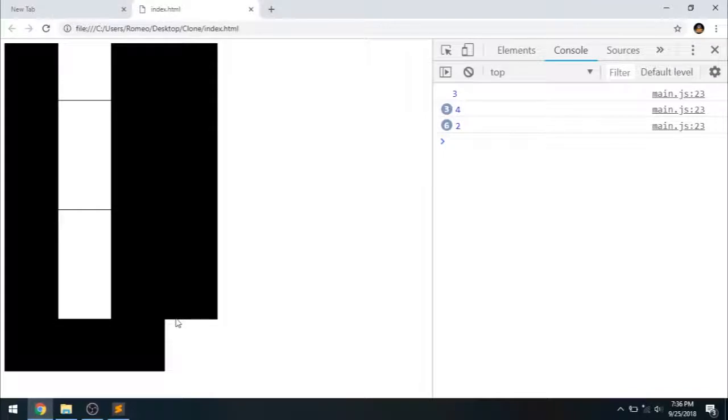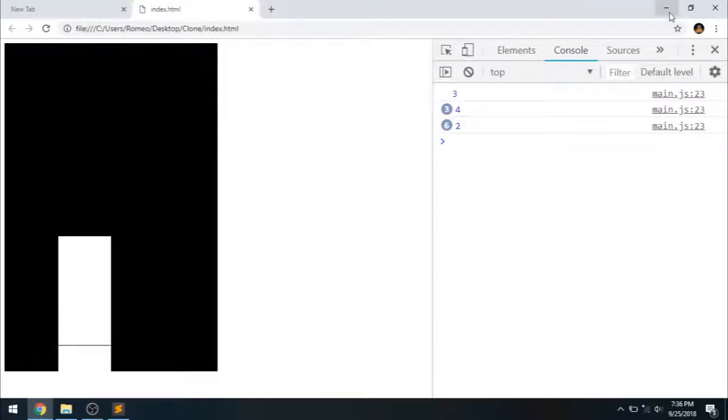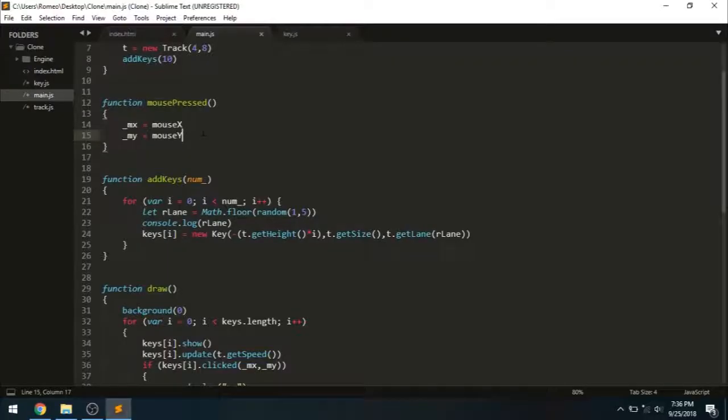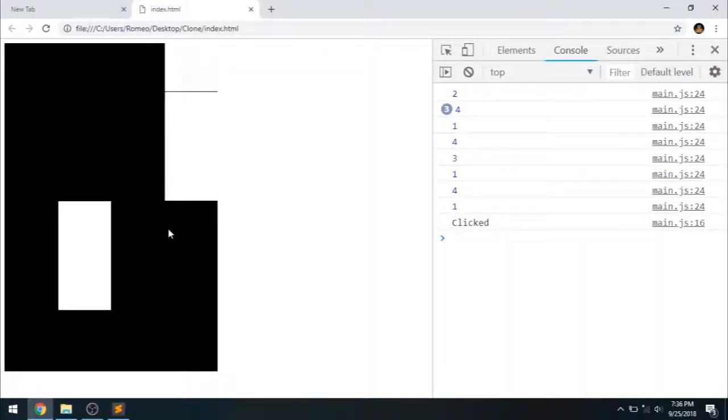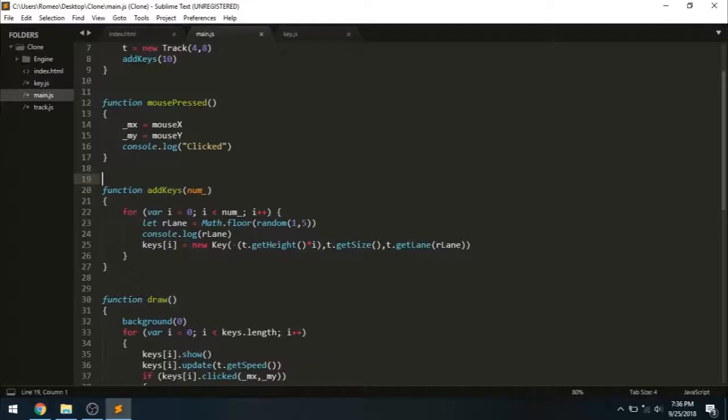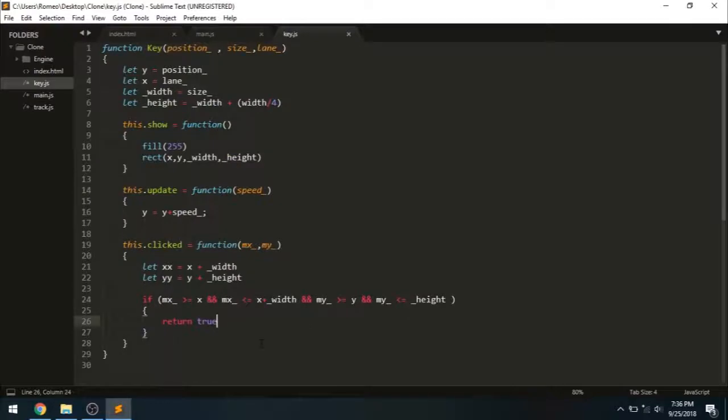And if we run this again, it should, or it should not. Why is it not? Let's do this: console.log click. Okay, it does click. But did we save it here? We saved it, exactly.